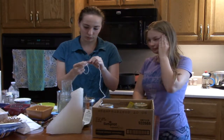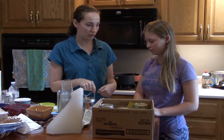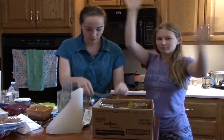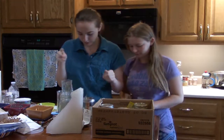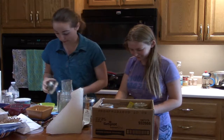You put a little bit of wax at the bottom so that it sticks to the bottom of the candle. And then you fill it. I don't know what color you want your candle. Blue. There's plenty of blue there.